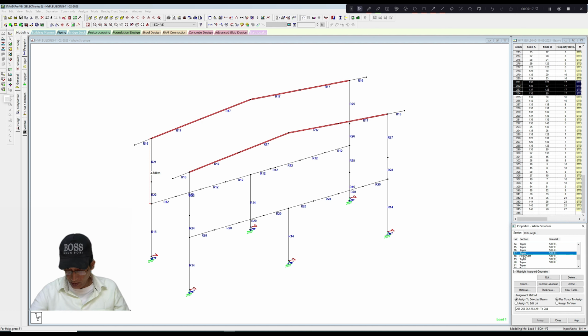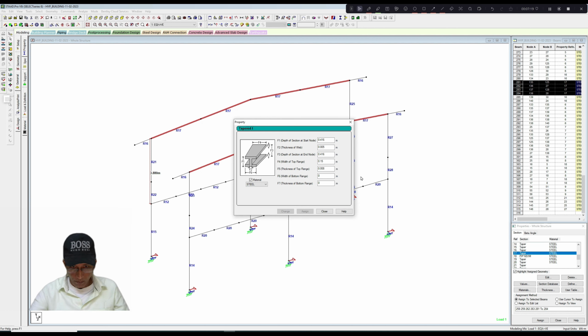So R17, we have 416 by 150 by 00. So let us make it 366. Okay, let us make it 4 mm. Let us see what happens.